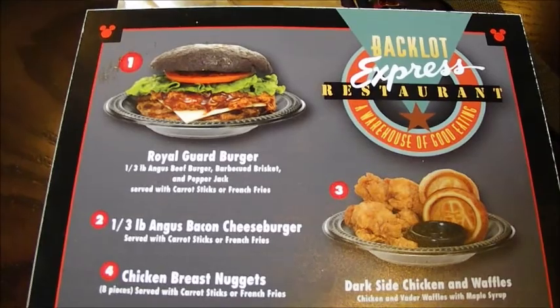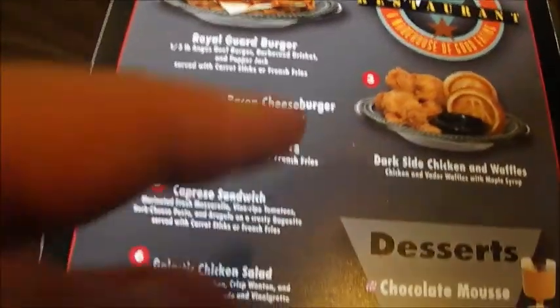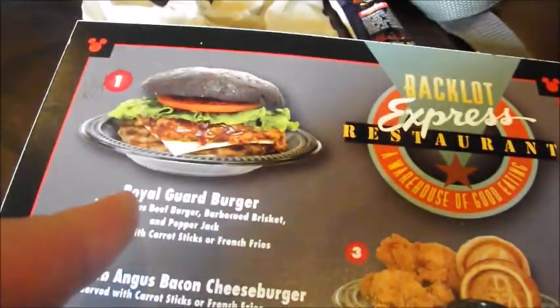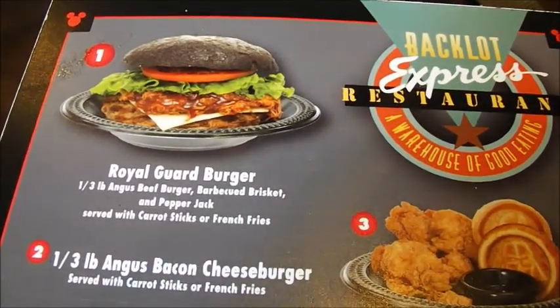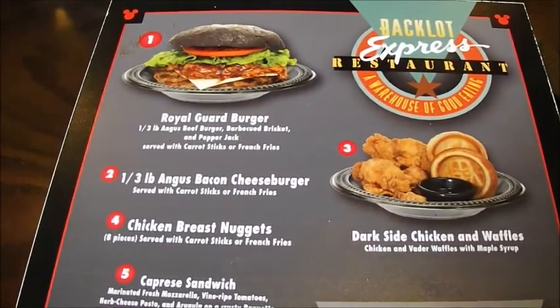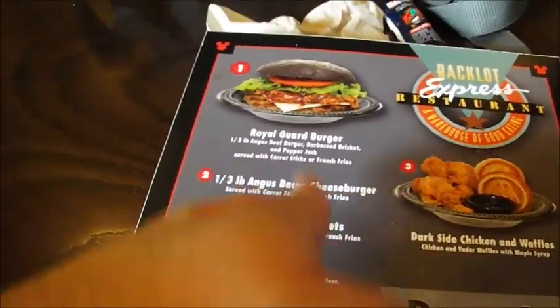I just wanted to show you the little handheld menu. I ended up getting what I said — really good. Someone else is going to get this one: it's two dollars more for a little bit of beef brisket on it, and the bun almost looks black, which reminds me of that black bun Whopper they had at Burger King. But I thought I'd just get the regular one — maybe I'll get that another time. I'm sure I'll eat here again.